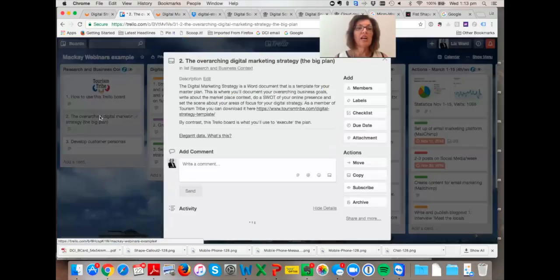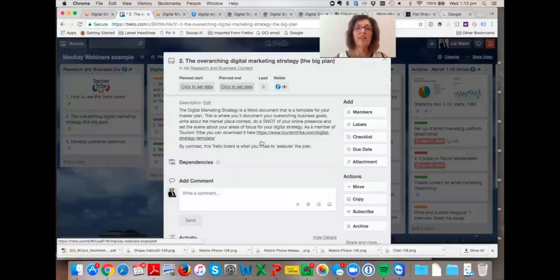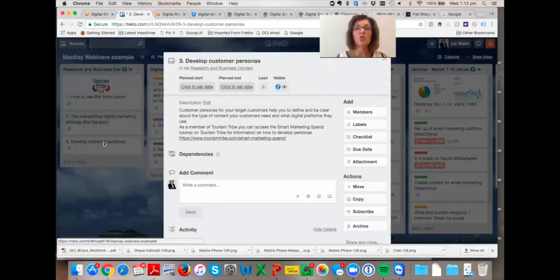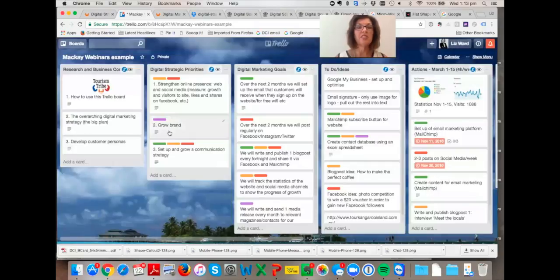We've got a bit more of an explanation about that. And then we've got a link here to the tutorial that shows you how to develop personas and gives you other information about digital marketing. And that's that Smart Marketing Spend tutorial. So that's some of the background things in that column.